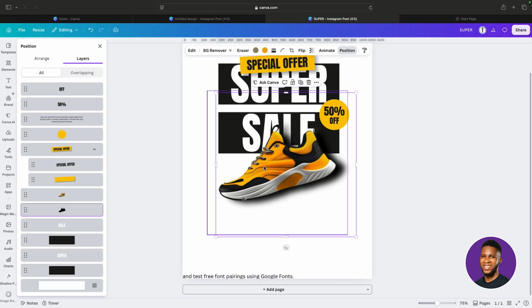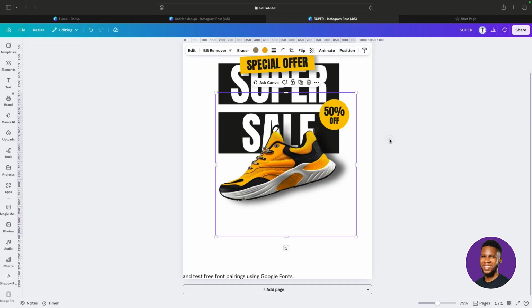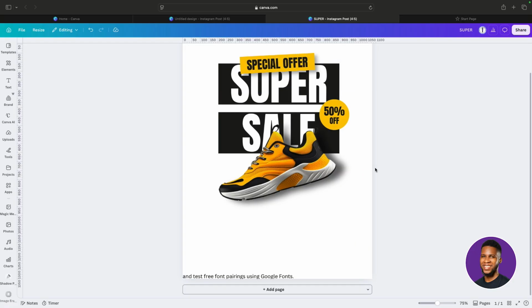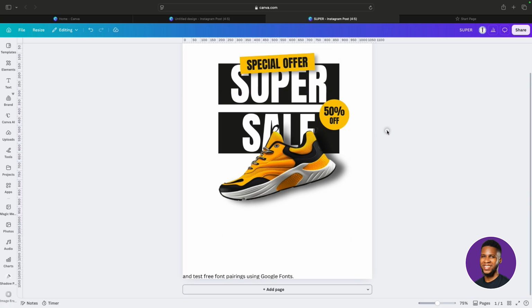All right, so it's the realistic shoe and not the black shoe, and we're gonna decrease the transparency of it so that it looks a bit softer, like so. Let's leave it at 60%. All right, so I'm happy with this for now. I'm happy with 60% for now. So I'm just gonna lock this image. Let's lock both of them like so.